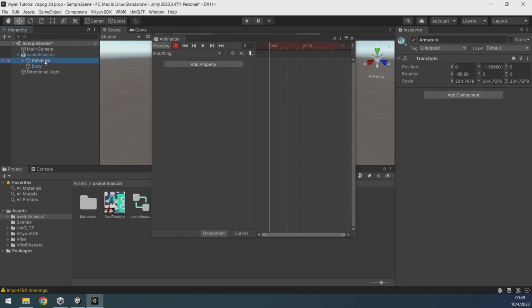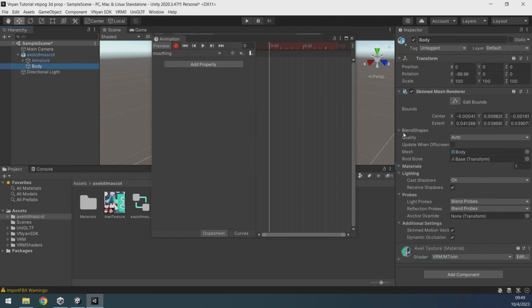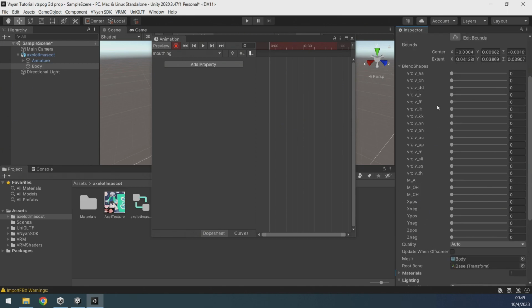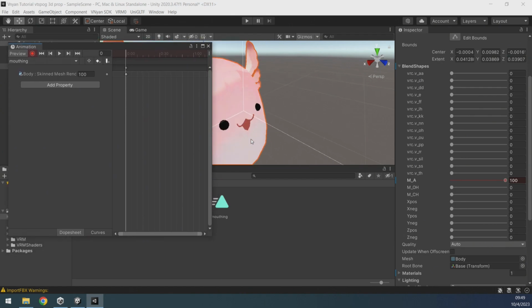You want to add the equivalent to the A phoneme in general for your model, because that tends to make the mouth open quite widely, but it can vary depending on your model. In the model that you can find in the VTS P.O.G files, it's going to be the MA blend shape. Want to have it open and close in an animation.